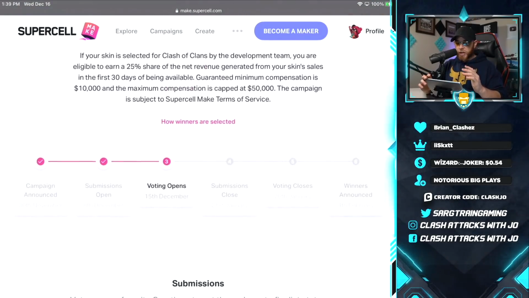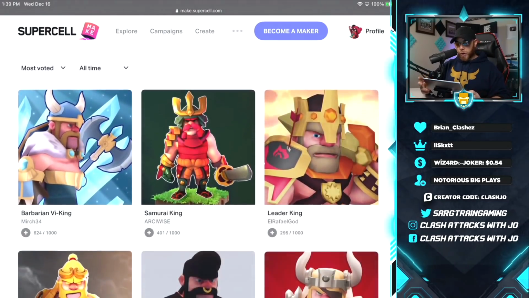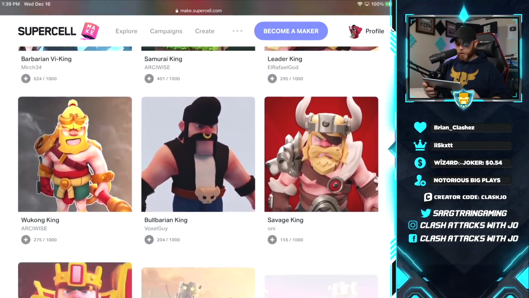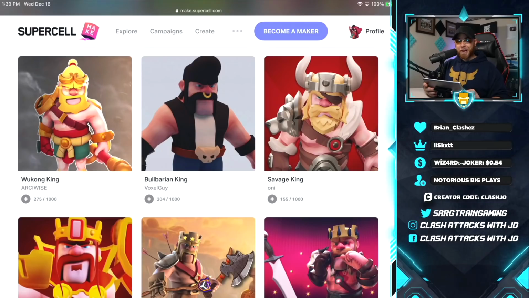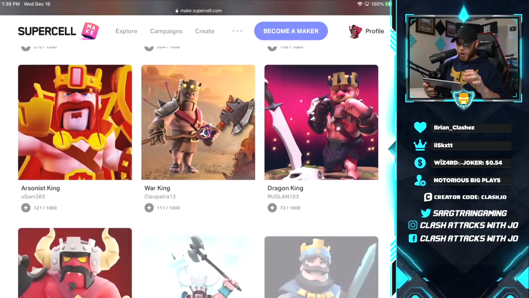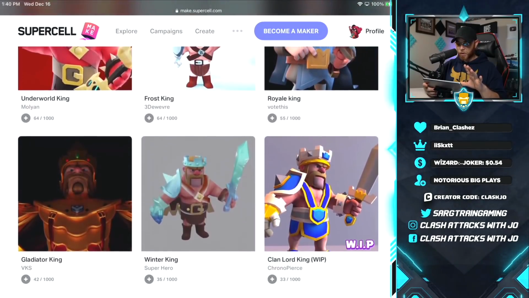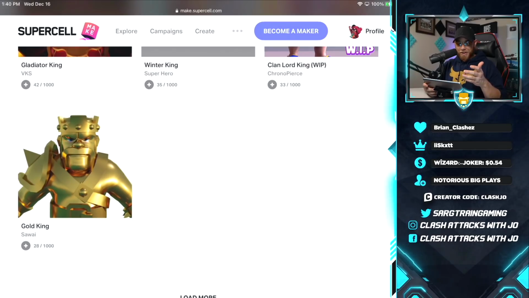A lot of the information here is just the same as it was on the war sceneries. Let's go ahead and scroll down and look at some of these submissions thus far. Looks like we got a Barbarian King. Oh my gosh, we got a mixture of Brawl Stars and Clash of Clans. I don't know if that's going to be, that's really neat though. There's all kinds of submissions here, guys. Oh my gosh, there's a bunch of submissions here. We got a Gold King. Wow, that reminds me of GoldenEye, dude.